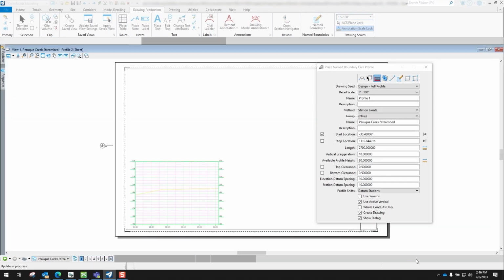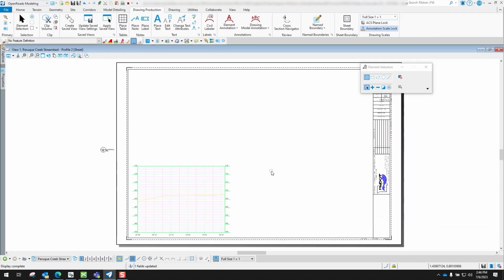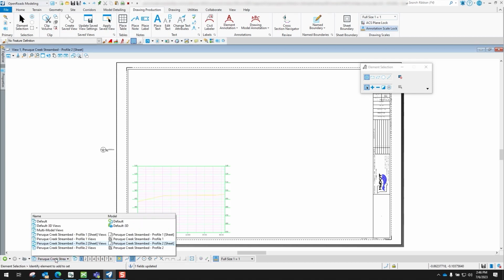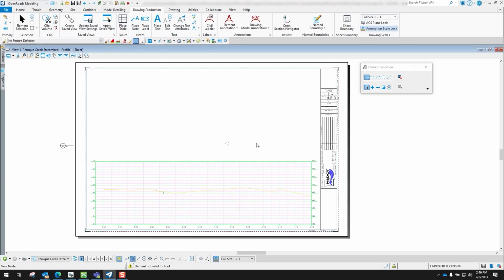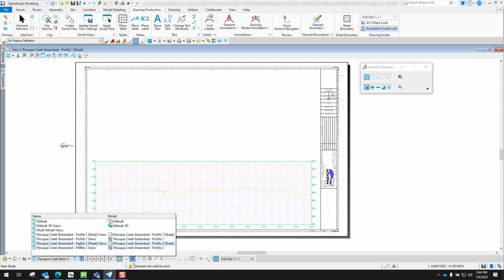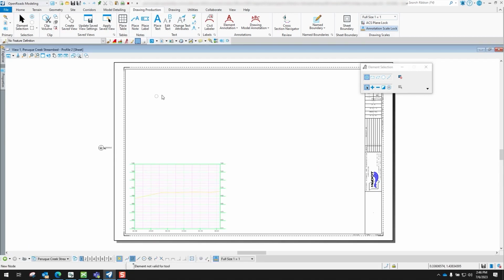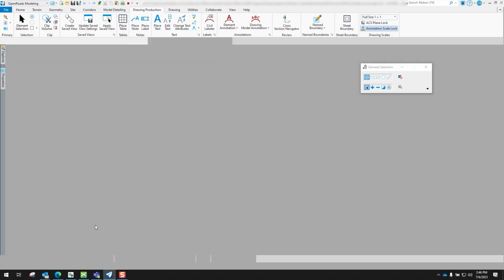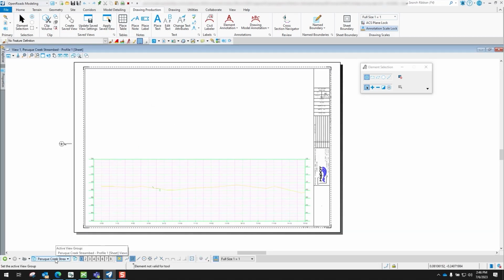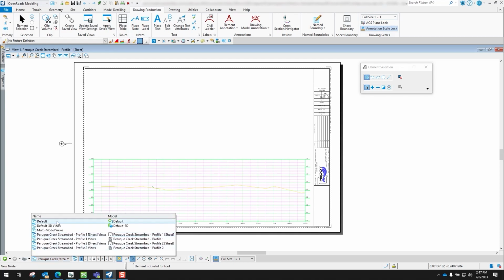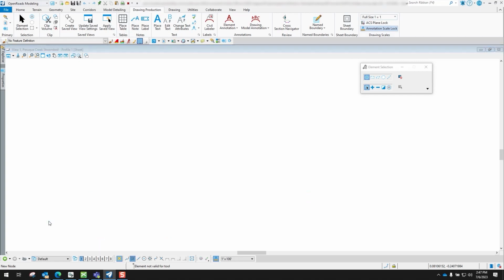and it'll go through the process of creating those sheet models and drawing models for those profiles. Now if we go back down below here, you're going to see that we have sheet number 1, which is this right here, and then also we have sheet number 2, which has a lot of blank area inside this sheet and also inside this sheet. So if we're doing bridge survey profile sheets, what we can do is come in here, and I'll change this back to the default model.